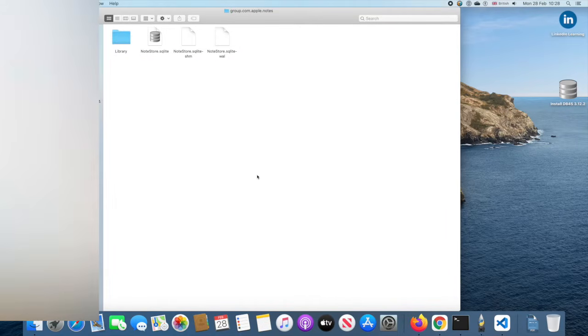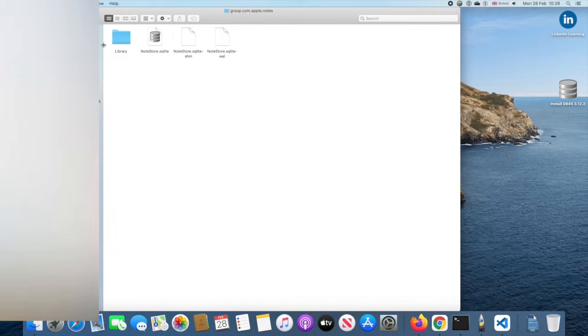This is because Apple, I think, stores notes on a Mac and phones in a similar way. So what we are about to do is replace these notes files with the notes files we got from the backup extractor, and then when you open the Notes app on the Mac, we should be able to see our notes that were on the phone.